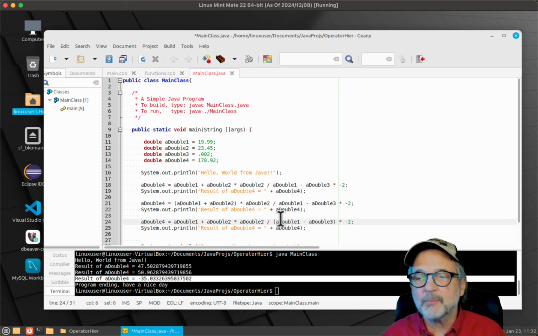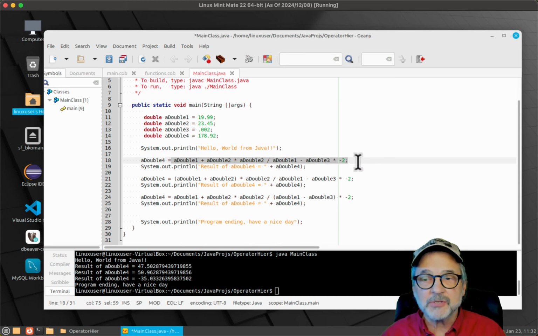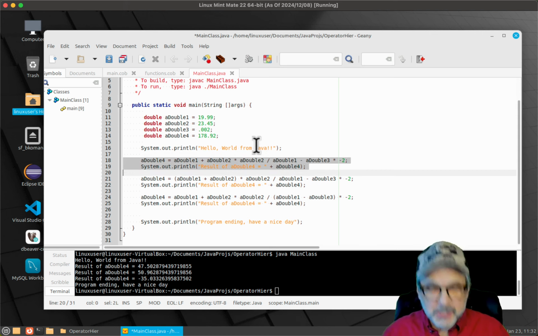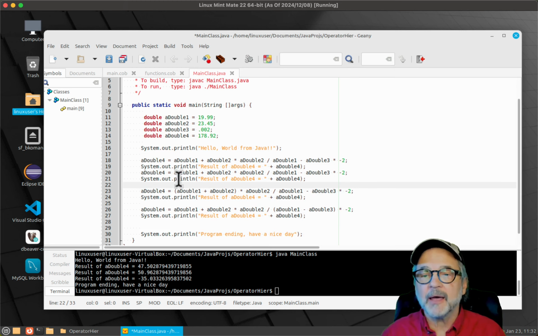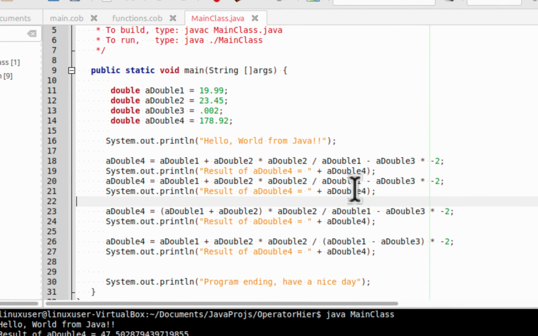Like if this is a brand new programmer and he sees this, as I mentioned earlier, he or she may have to go back into the textbook and take a look and see what the hierarchy of operations is. But if you put everything in parentheses, then that makes things better. And just to show you that I'm correct with that, I'm going to go ahead and put things in parentheses the way that they would be. And I did that a little bit earlier. I kind of wish I had kept it.